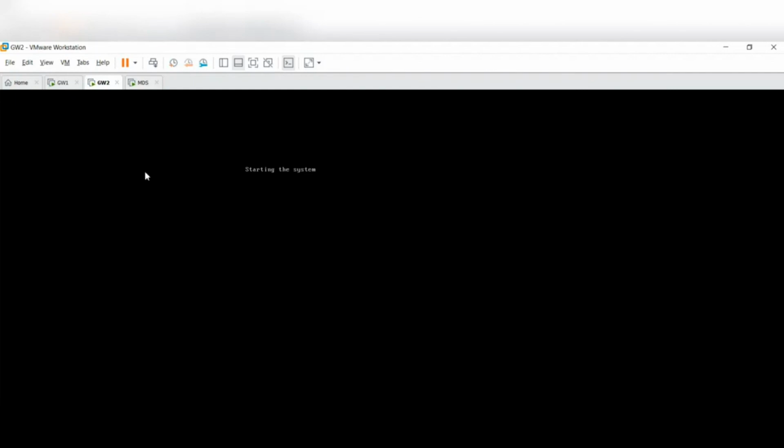Let's wait for some time to get this thing started. Okay, this is started. Let the other system also get started. Gateway 1, it will start in a moment. Just wait for it. Starting the system.